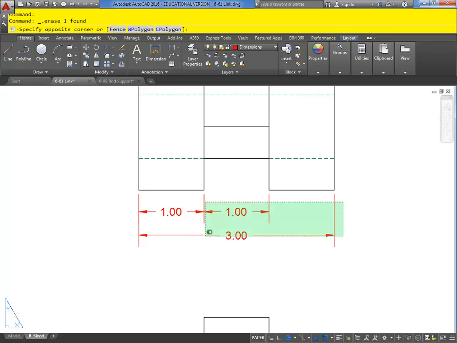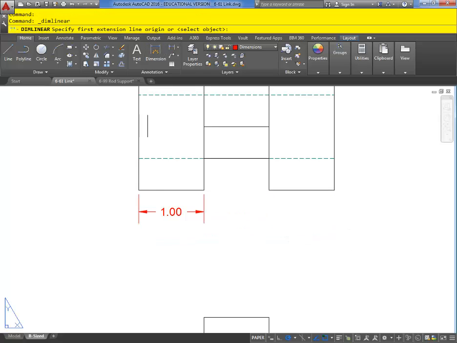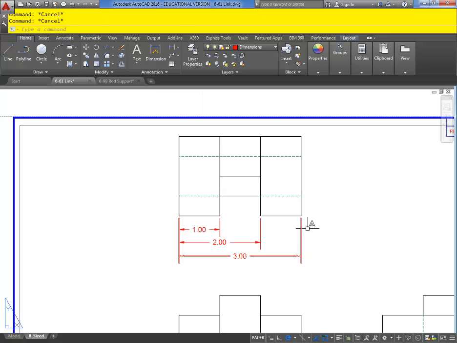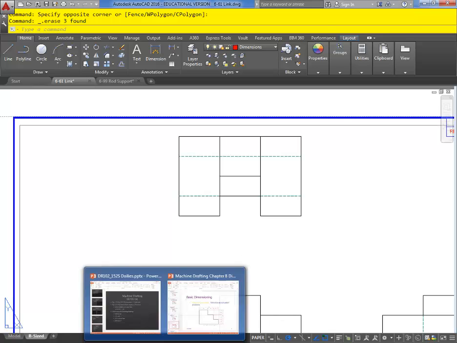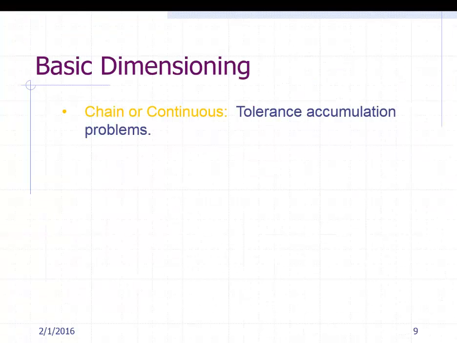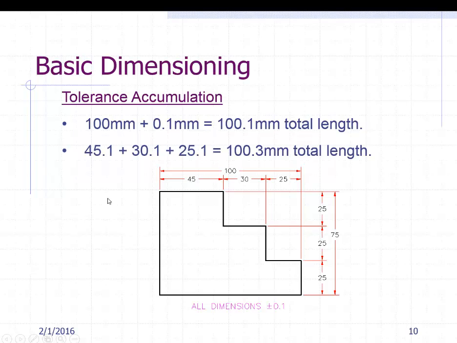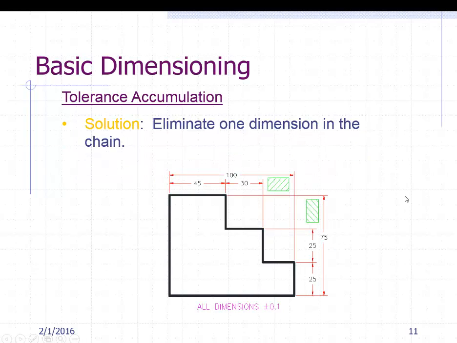Okay. If we're talking about baseline dimensions, though, the advantage of a baseline dimension is that you don't have that issue. So if the left side's the datum, everything's measured off of the left side, then I can create my baseline dimensions all coming from the left side. There's no buildup of tolerance. So this could be 0.97 to 1.03, 1.97 to 2.03, etc. And we're good. So that's one of the advantages of the baseline dimension, is you don't run into that problem. All right. Let's switch back here. Okay, and again, that's all these slides are showing. They're showing a plus or minus 0.1. But same concept as what we talked about, and again, we just leave one out.